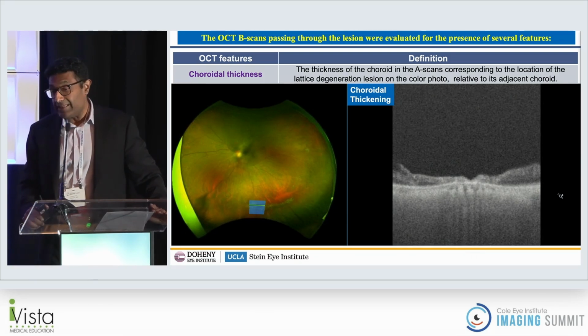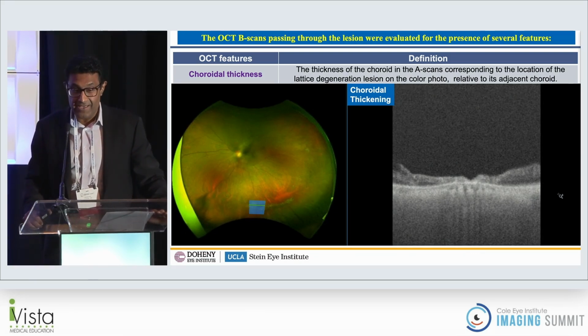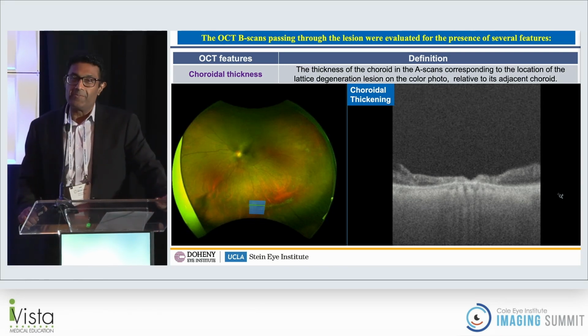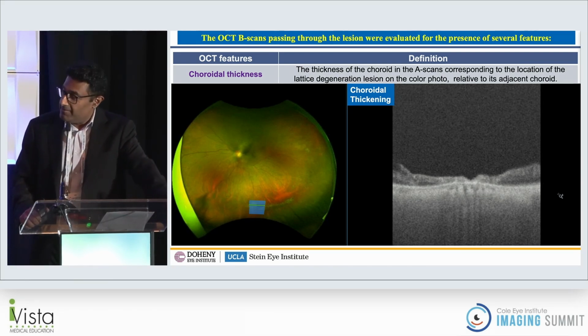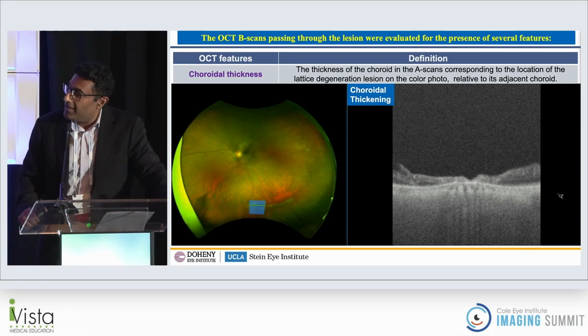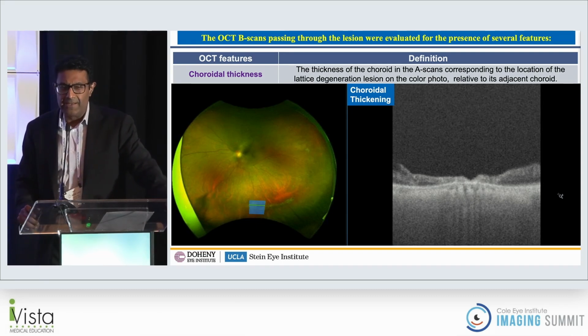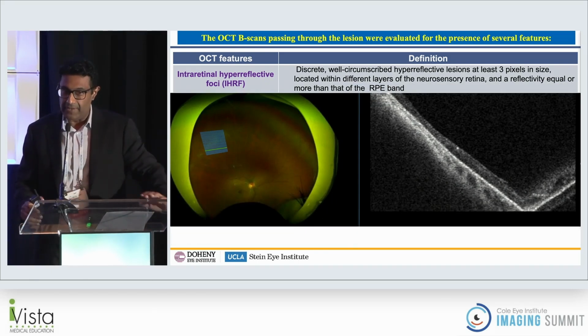But another thing that we were quite struck by that we weren't expecting, and I'm going to try to make a case that this may be quite important, is that the choroid was abnormal in these patients. So most of the time, the choroid was actually focally thin, but sometimes it was thick. And I would argue in both cases, whether you have pachyvessels or not, the choriocapillaris will be quite deficient. So you might start thinking about how that might play a role in terms of the pathophysiology or pathogenesis of these lesions where you have retinal thinning.